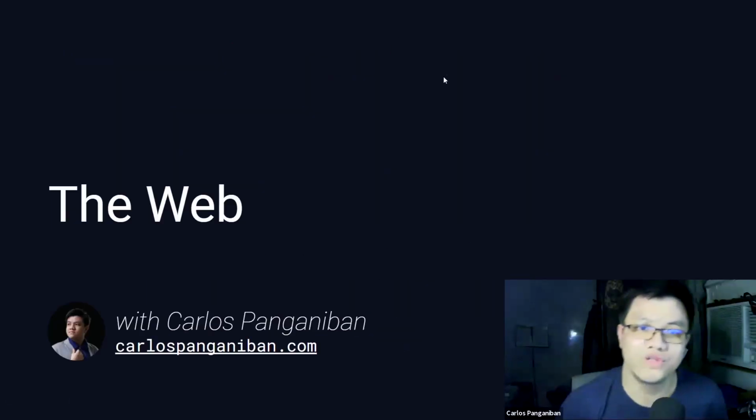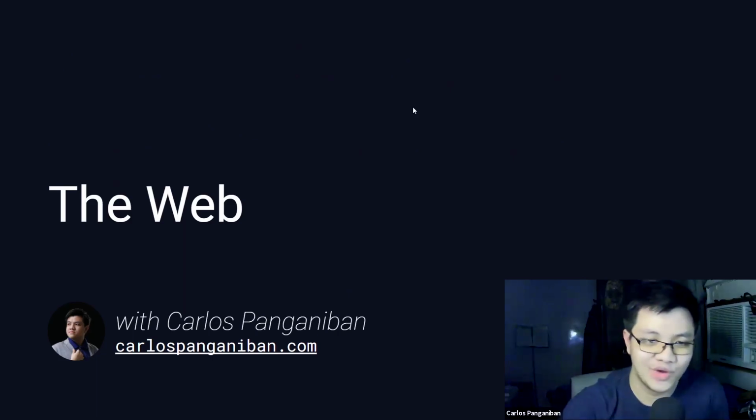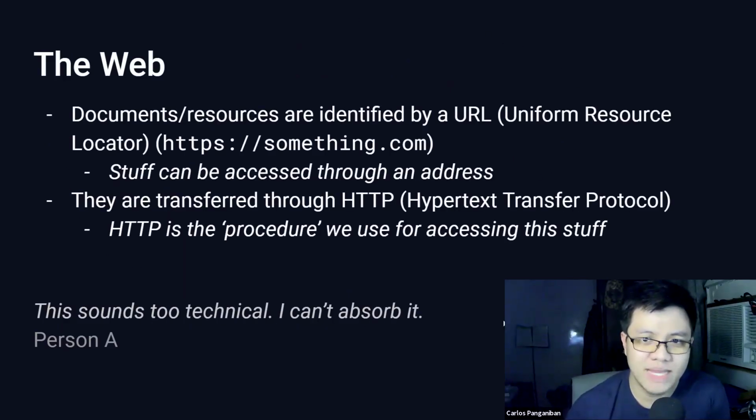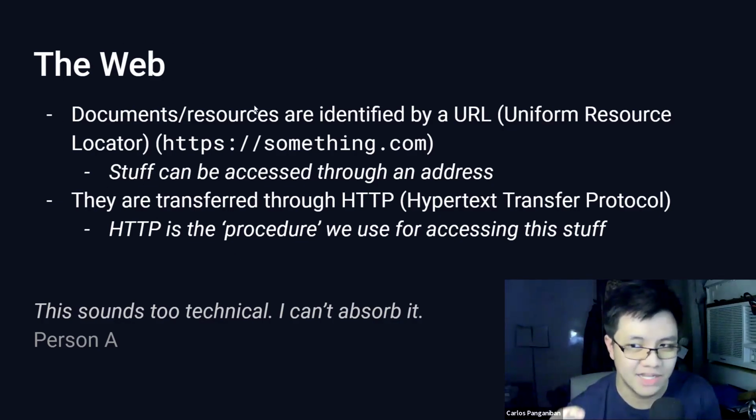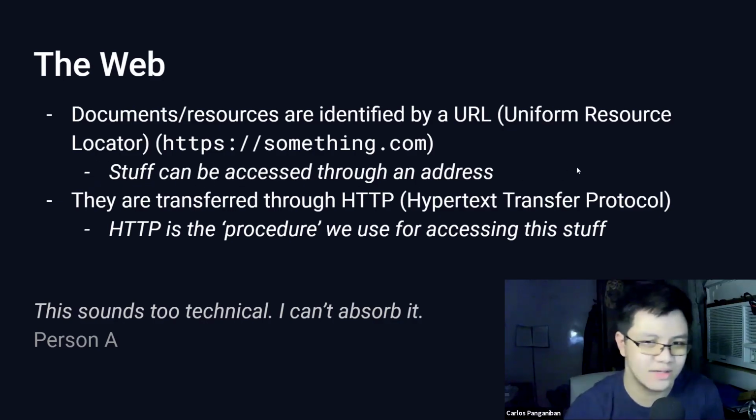Okay? So, let's start with the web. So, dalawa lang yung basic stuff na you need to know with the web. We have documents and resources na na-identify by a URL. Okay? That's what URL means, no? Uniform Resource Locator. Ganito itsura ng URL if you haven't seen one before. And in short, this just means stuff can be accessed through an address. Okay, we have an address, we could access the stuff.